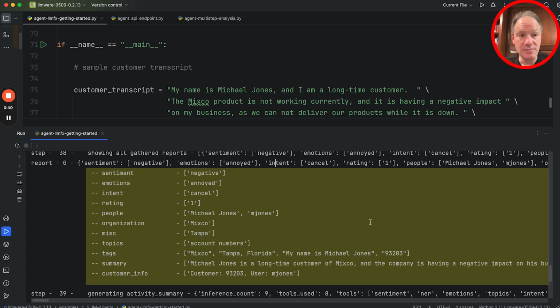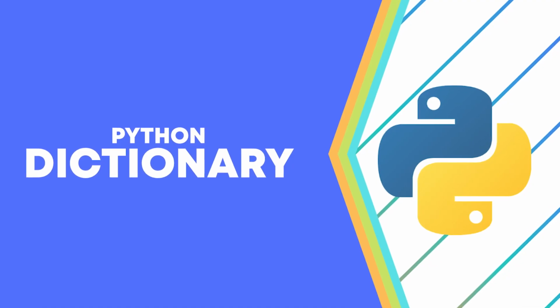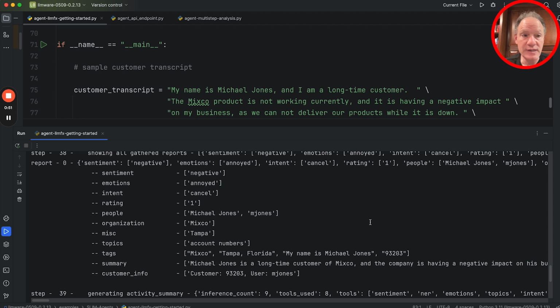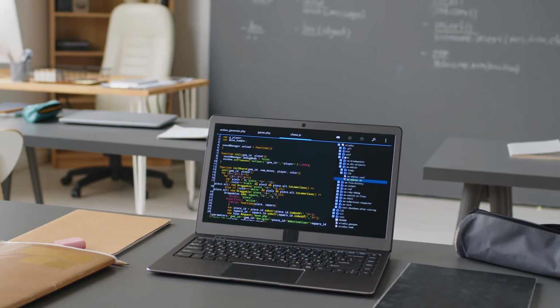It extracts some key information like the customer information, produces a summary, and delivers all of this in a really structured analytical Python dictionary report. This is one of the examples that we did. And one of the things we highlighted that is pretty cool is that all of this is running 8 different models, 9 different inferences in total, all on a local machine.